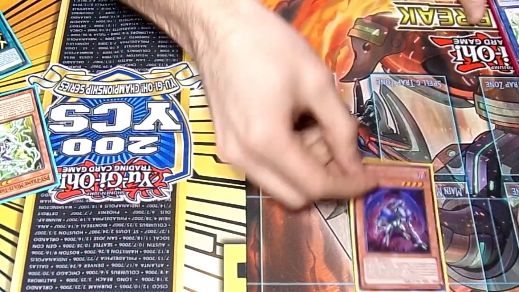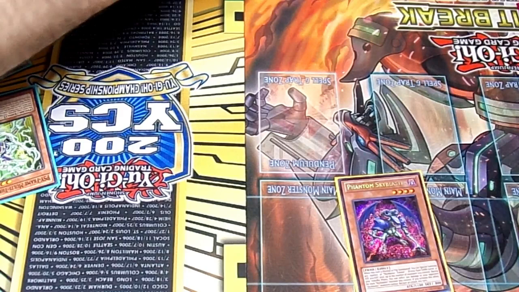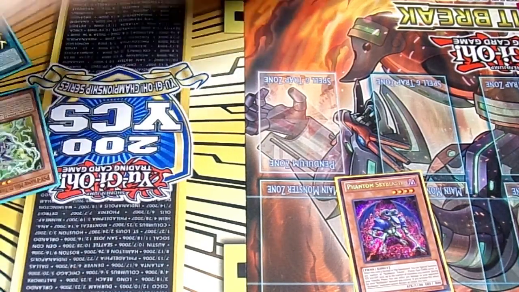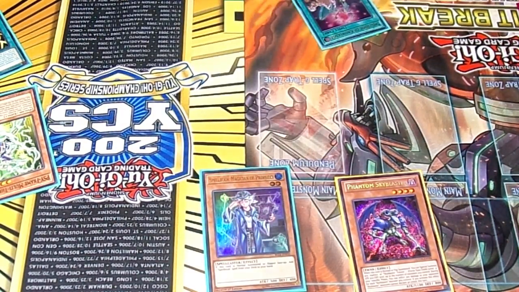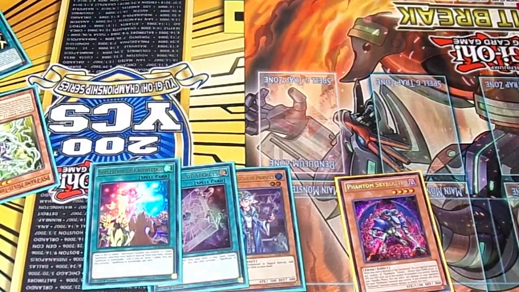With Psyframes not caring a whole heck of a lot about their normal summon, it leaves them open to a lot of pop potential. And the engine that I found that I like the most so far was the Spellbook engine. It's really a simple engine to play. You have your Spellbook Magician of Prophecy, which you can normal summon, who searches you your Spellbook of Secrets, which searches you your Spellbook of Knowledge.